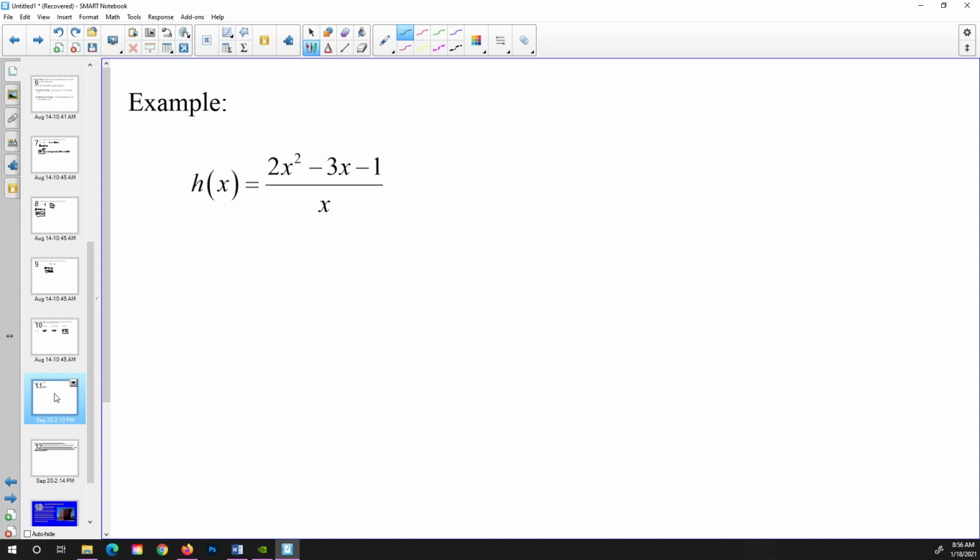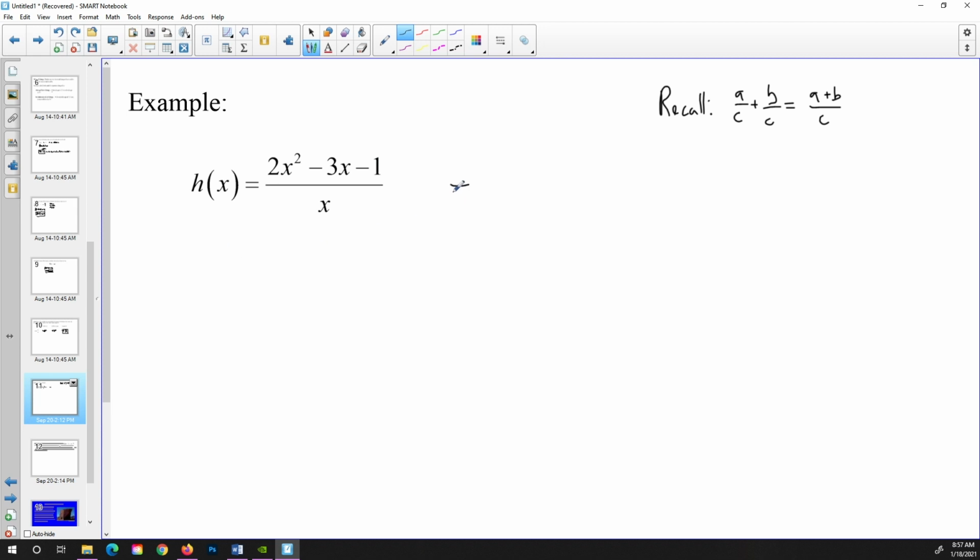Another example where we may have to rewrite, if I have this single monomial in the denominator, what I can do is rewrite this, and if you recall, to add fractions, you have to have a common denominator. So a over c plus b over c is equal to a plus b all over c. Well, if this is a rule, if I go from left to right, I should also be able to go from right to left. So here I have a sum of two different terms all over c, and then I can separate that into two fractions that are being added.